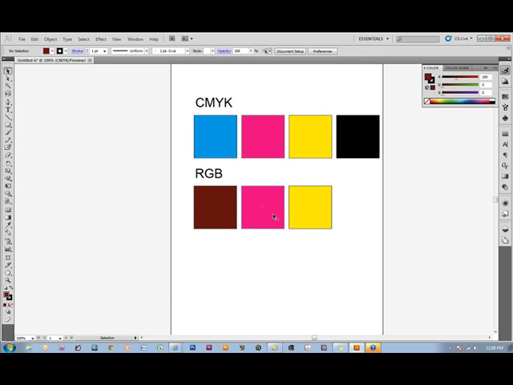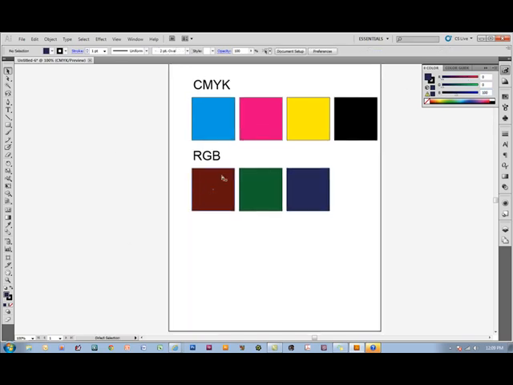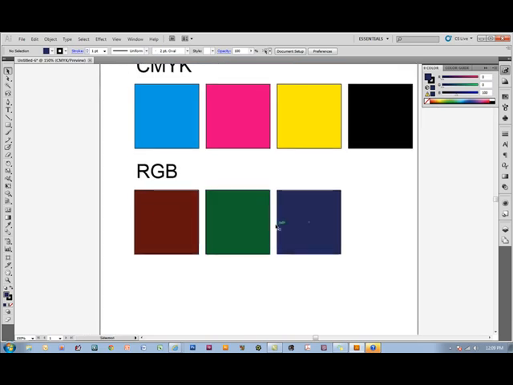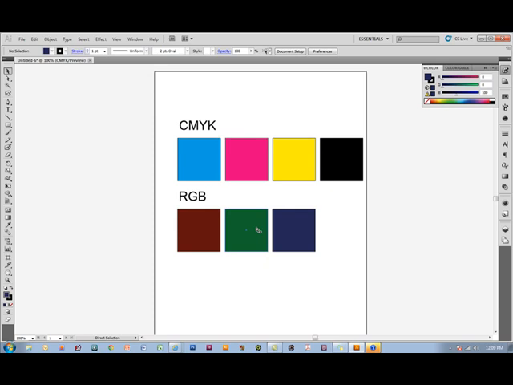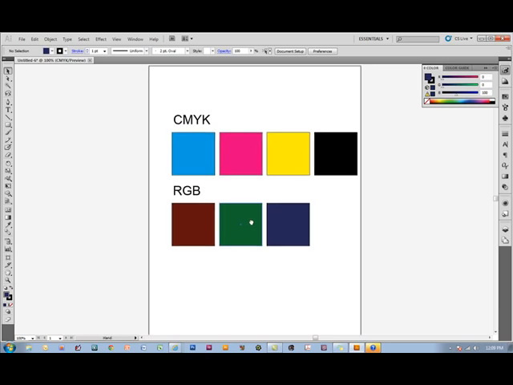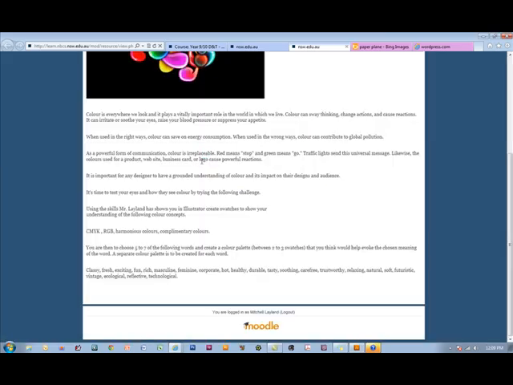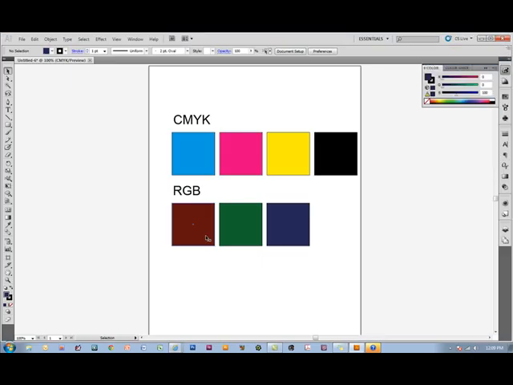So that's the red colour that they use. 0, 100, 0, that's the green colour, and then 0, 0, 100, that's the blue colour. So they're not half as bright as the print colours, you can see, but that's what RGB is, and all those 3 colours are used to make all the moving colours we see when we watch TV or see something on a screen. So we've now illustrated our CMYK, RGB, harmonious and complementary colours.